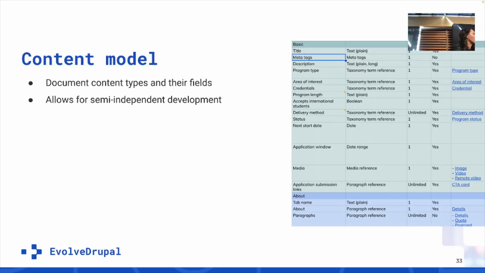And content modeling, make sure that your content is documented. It's very important, because that way, as I said, the front end didn't need to actually wait for the back end to complete. With this kind of document, they'll be able to proceed ahead, making mock responses, developing your templates and components.